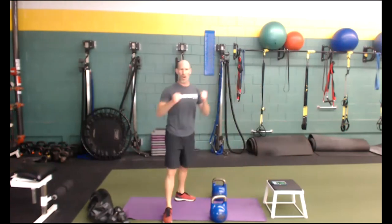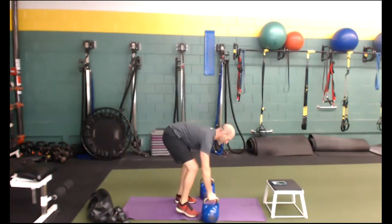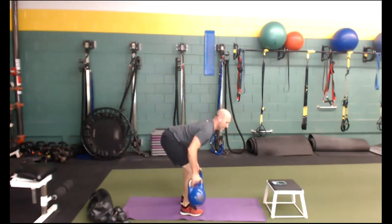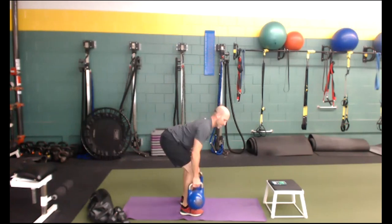Do you have a band row? You could do that or a TRX row, go for it, okay? So that booty is out, we're rowing. Belly drawn in, I'm inhaling on the pull. That expands my upper mid-back, halfway. Inhale on the pull, keep the belly in the whole time. Exhale on the down. 5 seconds. Come on.